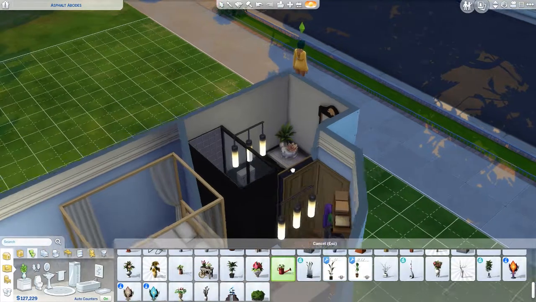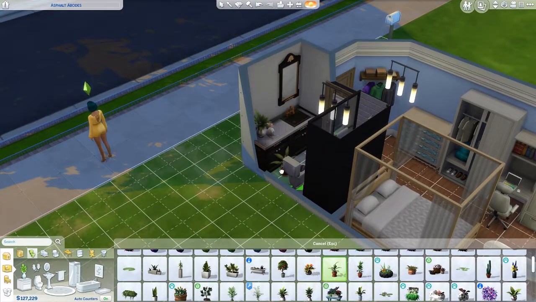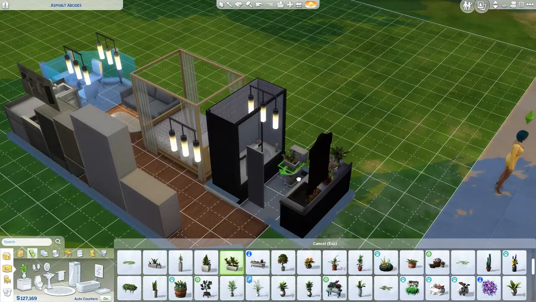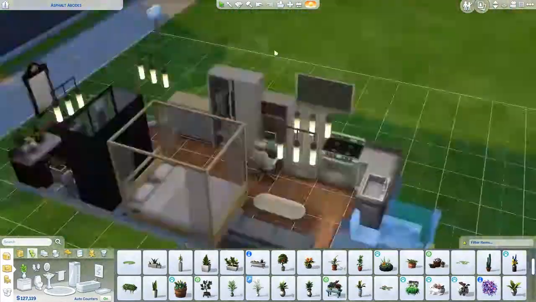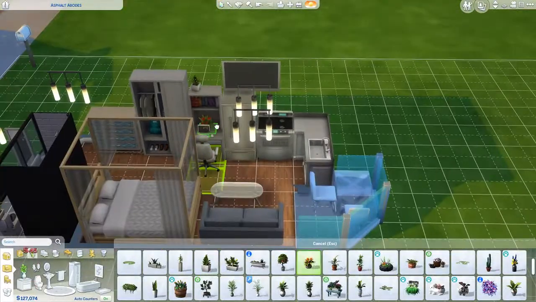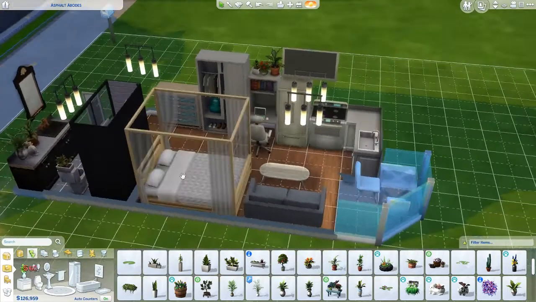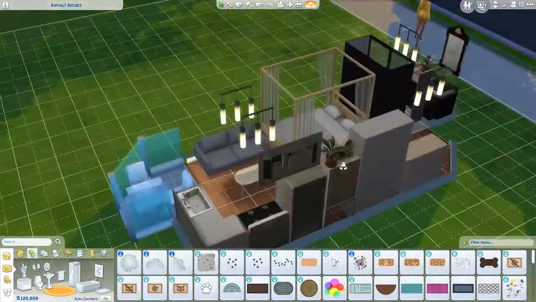Black can often close down a room and make it look smaller, but I think in contrast here with the white and the gold fixtures, it really made it quite classy. And for such a small space, it looks quite inviting. It's not cold and foreign and sterile as some bathrooms can be. I think it's important to put some colour in the bathroom. You know, if there is a surface, I will try and put plants on it. I'm surprised I didn't try and put more plants, I'll be very honest.